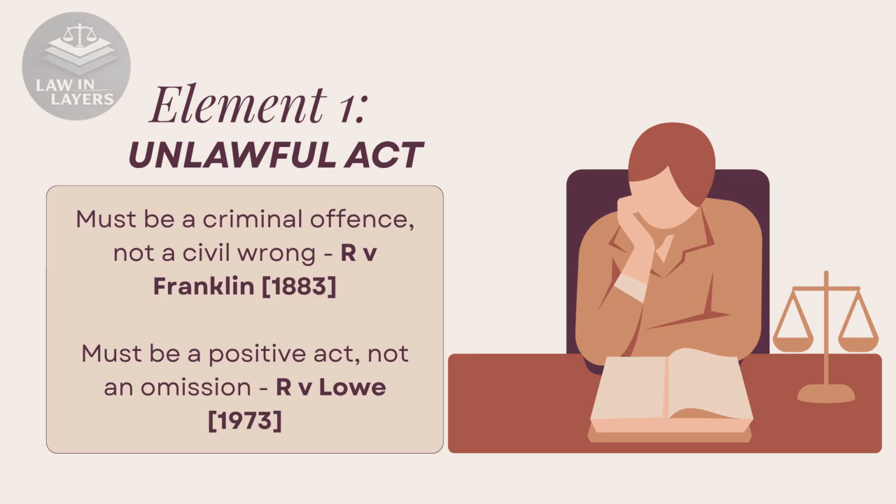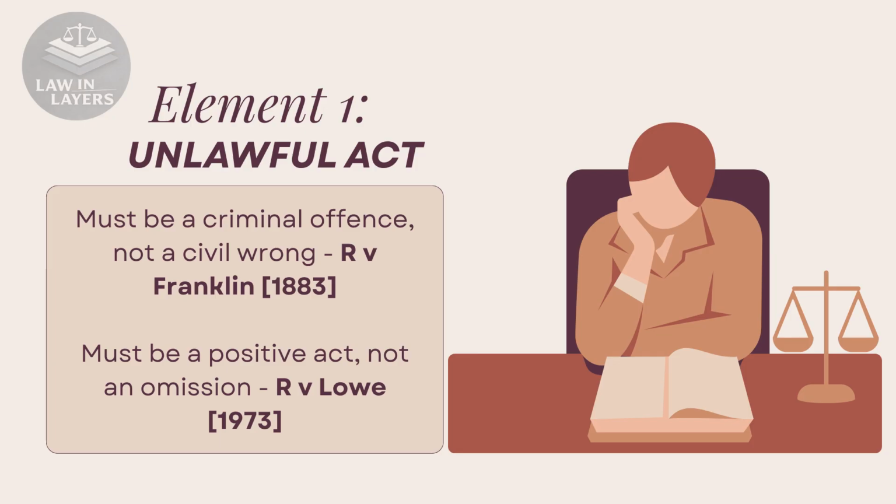This must be a criminal offence and not merely a civil wrong, as seen in R v Franklin. In this case, the defendant took a box from a stall on Brighton Pier and threw it into the sea. Unbeknownst to him, a swimmer was underneath in the water. The box struck and killed the swimmer. The prosecution argued that the defendant was committing the civil wrong of trespass to property and that, regardless of negligence, he should be guilty of manslaughter because a death resulted from this wrongful act. The court rejected this argument. Justice Matthew ruled that a mere civil wrong cannot form the basis of a conviction for unlawful act manslaughter.